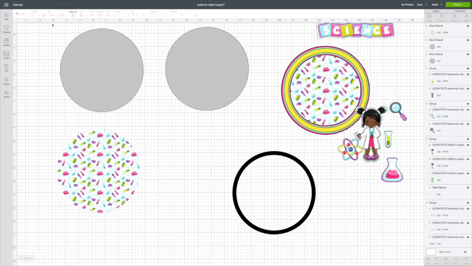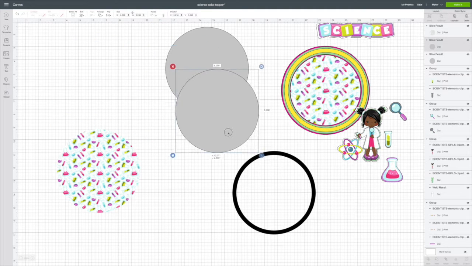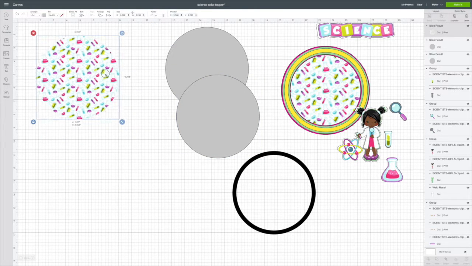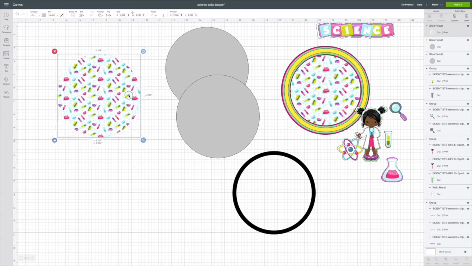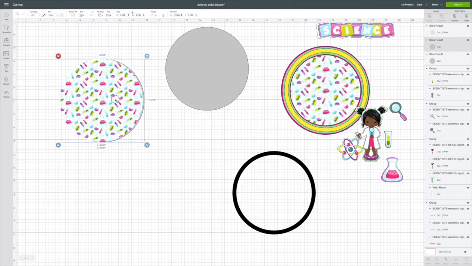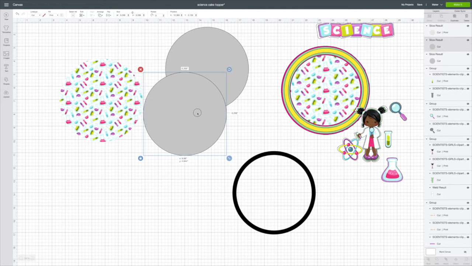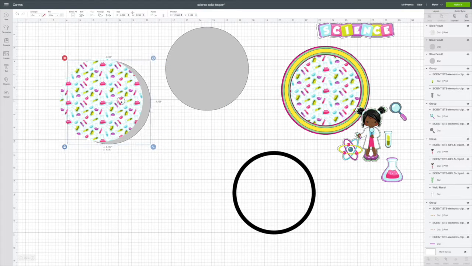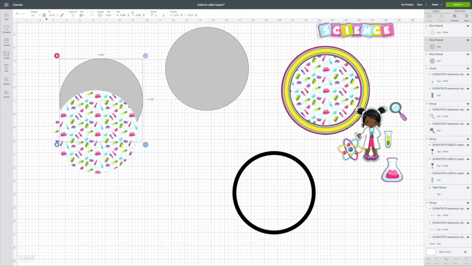You're going to get rid of these. Oh, we could have just kept this too. And there goes your background paper. Now this circle, we'll put it with this one. Do we want it this size? Yes, right here. Now change this color.